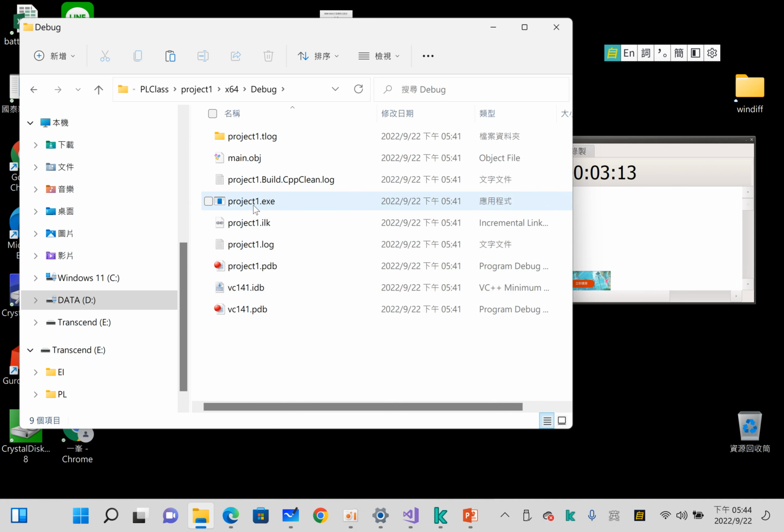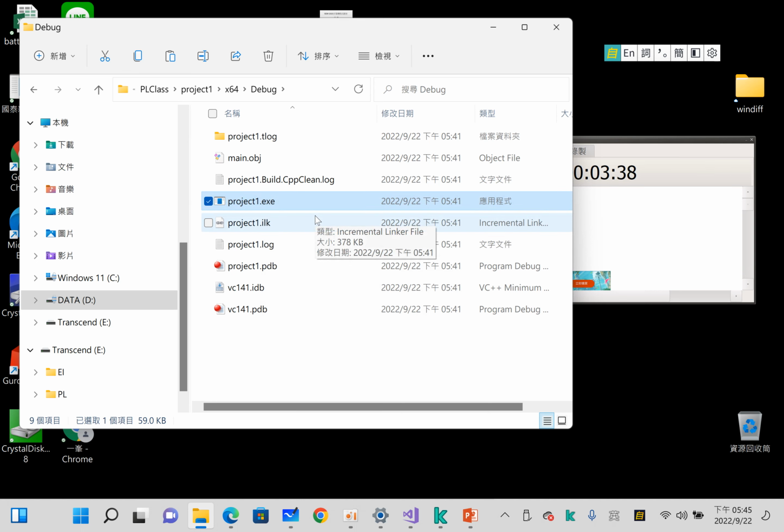And we generate a project1.exe because our project is called project 1. So we generate an executable file called project1.exe, and you can find it here. And this project1.exe, you can copy.